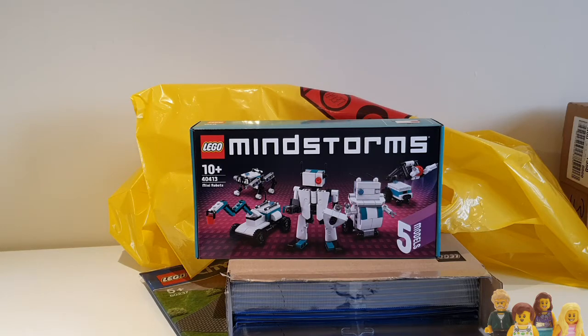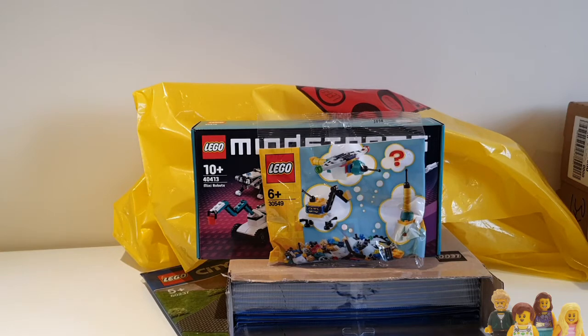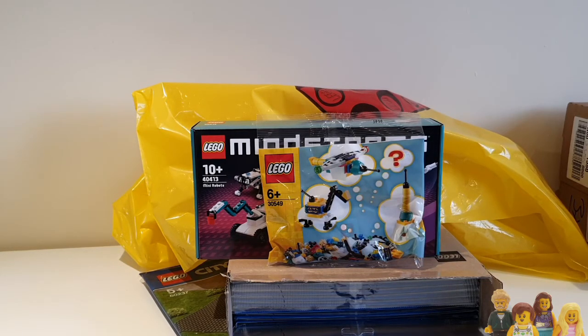There was also a poly bag available. I think it spends over £40. Now this is a build your own sort of vehicles, I think, poly bag. So you can build a rocket, maybe a robotic horse, is that? I'm not sure. And like a little aeroplane. And actually it's such a small poly bag. There's nothing really of value in there, I don't think. So it's unlikely we're going to make that one.